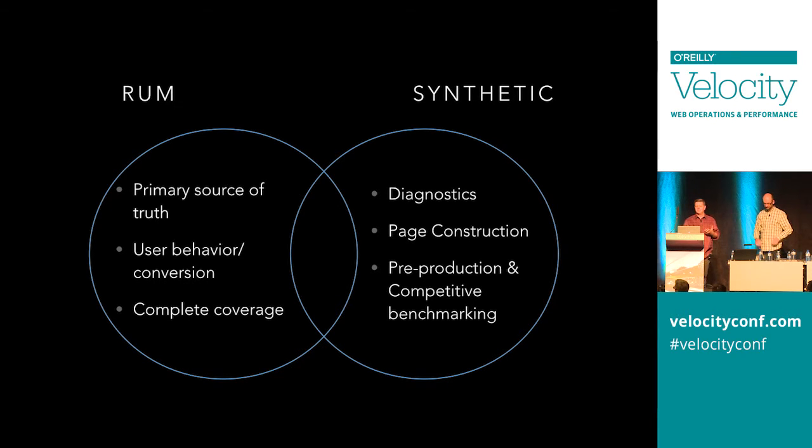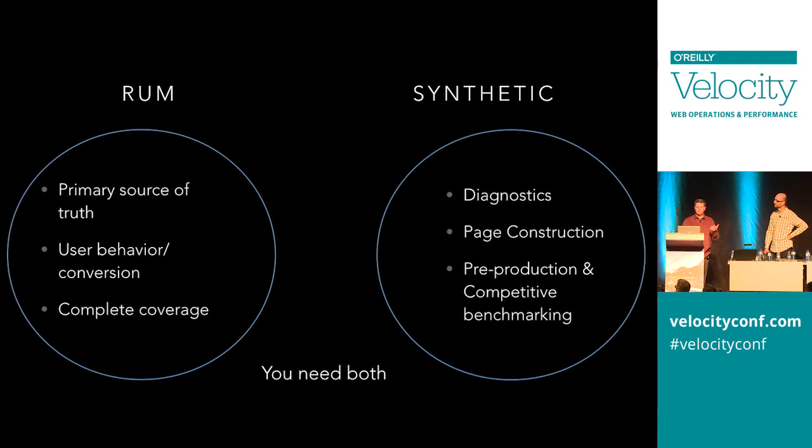So we created this Venn diagram kind of to be cheeky, but for the good parts, when we talk about both solutions, we talk about RUM being more of a primary source of truth when we talk about performance, the ability to look at user behavior and conversion and have this wide breadth of coverage, versus synthetic, which has a lot in terms of diagnostics that we don't have in RUM, as well as the ability to compare things like page construction and look at environments like pre-production where you don't have users, or competitive environments where you can't measure with RUM. And really, finding that, as Steve spoiled, you really do need both, right? You need both when we talk about these two sets of data.